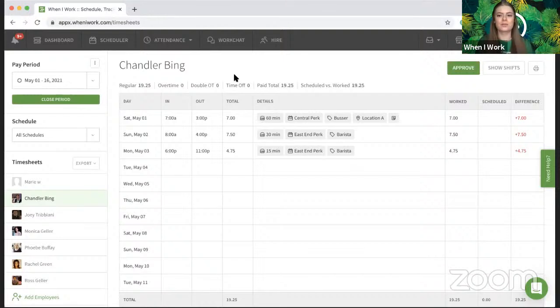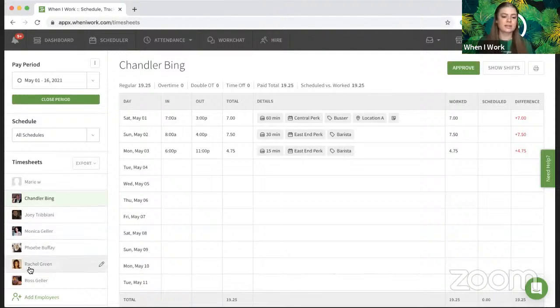So just a little bit more of a tour of your attendance platform. Once your employees are clocking in and out, your employees' time punches will populate right onto their timesheets in real time. So their in and out times, and then all the details of the shifts and the work they're clocking in for will show up as well. So this maybe will include a break or a lunch, which schedule or location they're tagged at, which job site, maybe if you're using job sites as well, the position or skill of the actual work that they're performing. And then they can leave a note as well. And all of this can be viewed from this detail tab here on their timesheets.